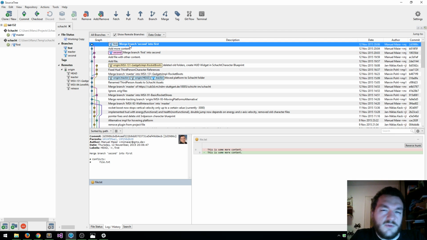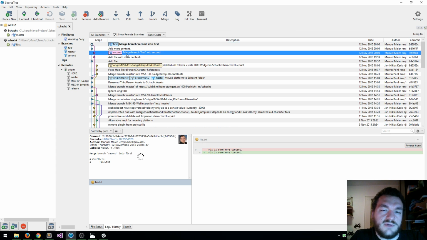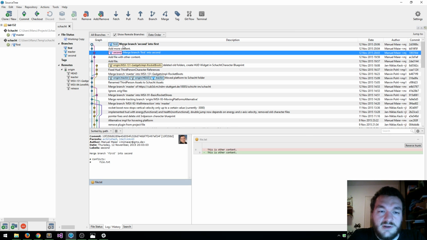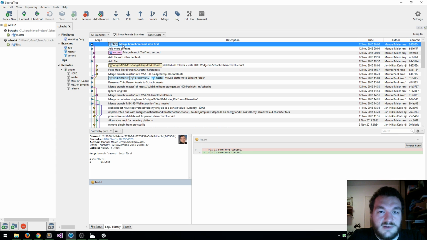Git is not very good with binaries, especially on merge conflicts. This will give you some trouble if you're using branching too much with binaries. So whenever you modify a binary, adding new binaries is fine, by the way. Modifying an existing binary is dangerous if someone else is likely to change it as well. So whenever you change a binary file, make sure to ask your team whether someone else is working on it currently. In the worst case, just make a copy of it and check that new one in.